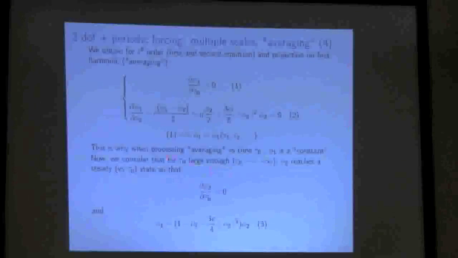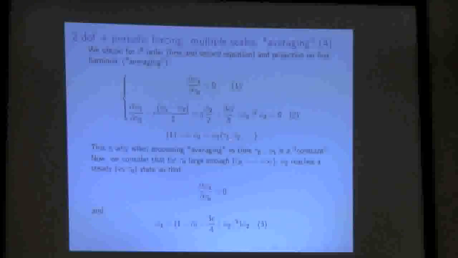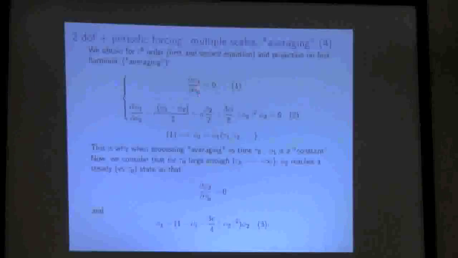So for phi 1, it is very easy. Phi 1 does not depend on tau 0, so I can consider it is clearly a constant versus tau 0. By the way, here it is a mistake, it is the phi 2. But in this relation, phi 2 is not clear. Even if phi 1 does not depend on tau 0, but only on tau 1, it is not possible to claim that phi 2 will not depend on tau 0.